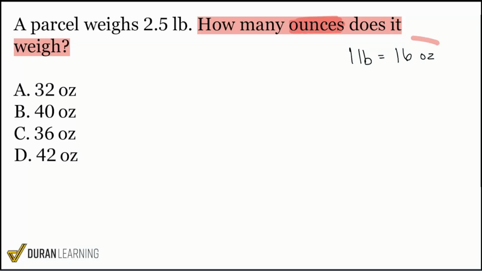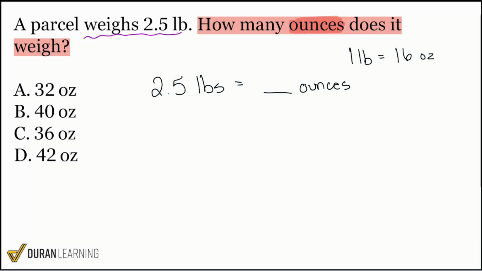So we have our unit conversion listed right here. 1 pound equals 16 ounces. And it looks like we're starting off at 2.5 pounds. So we're trying to turn 2.5 pounds into blank ounces. So let's follow that rule that we know. If we're going to the unit with a bunch of numbers, well, we multiply to get there. If we're trying to get down to the unit with the 1 on it, we're trying to divide.